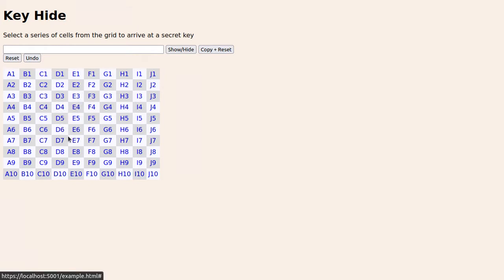Right? So this little web page is set up so that if I trace a path by clicking on a series of coordinates, I can produce a string. And I can copy that string and paste it where I need to paste it. So if I trace over that again, of course, you get the same string out. Now this one here was generated using B2 and H2. So here's the secret key that is part of this grid.